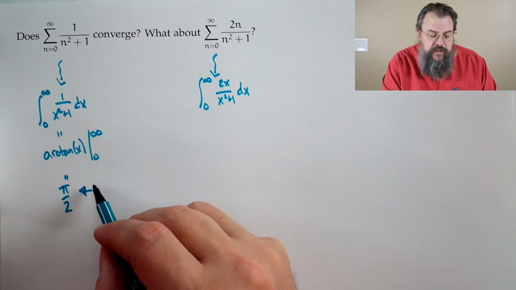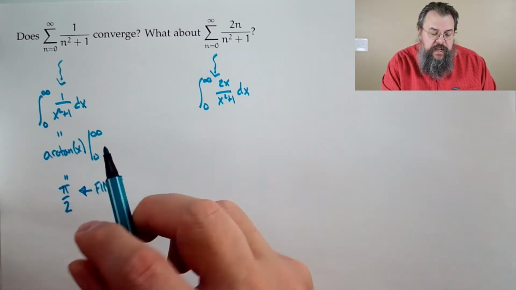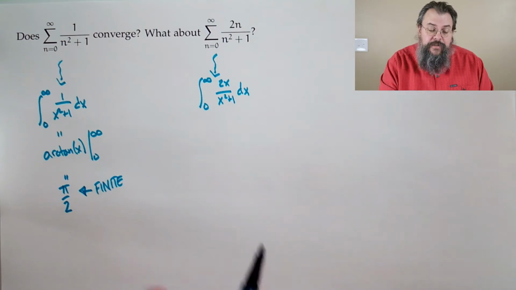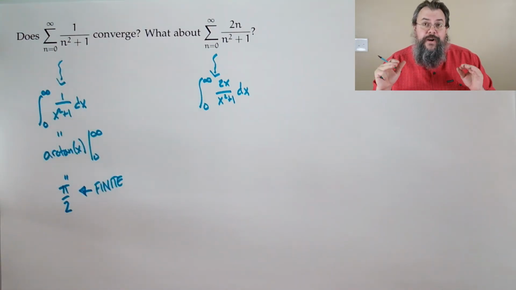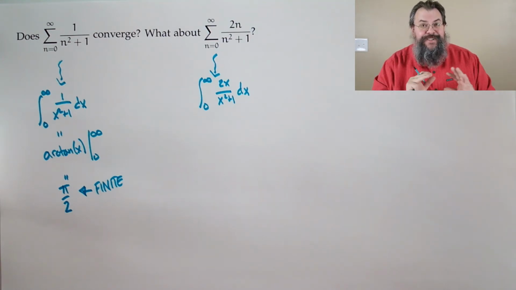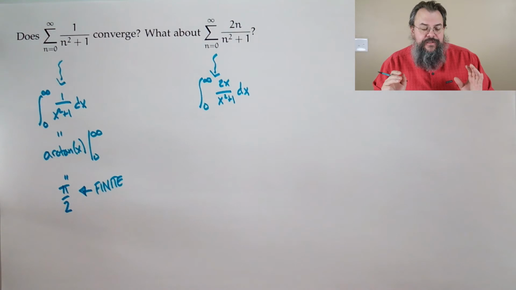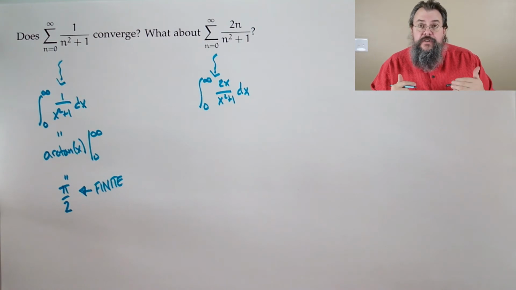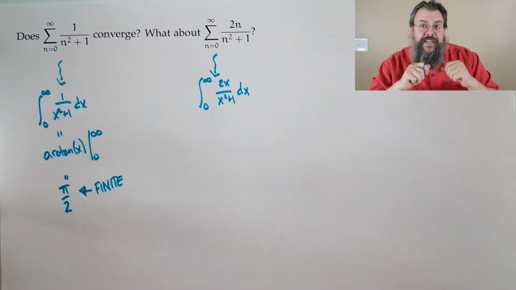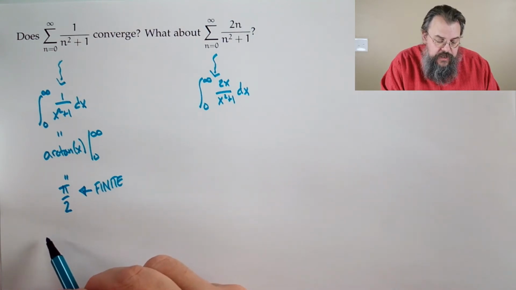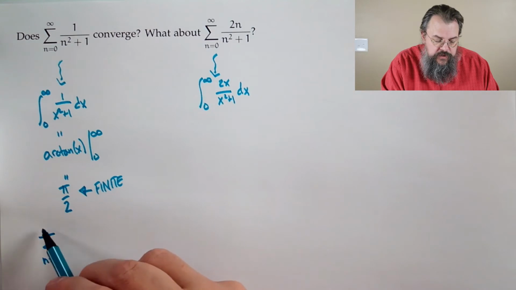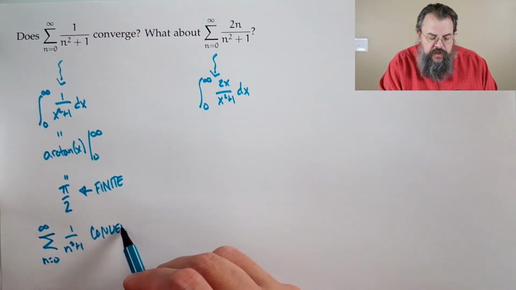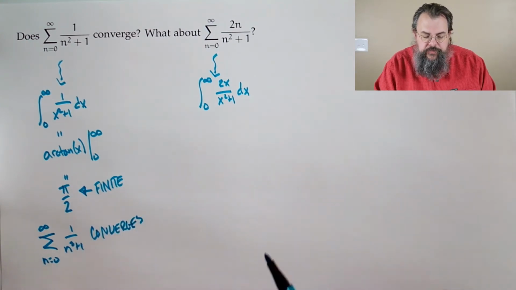Now the important thing is, this is finite. Now that does not say that the sum is pi over 2, because it is definitely not. And it is known what the sum is. We don't have the tools to do it using our technology, but the sum is known, and it is not pi over 2. But that's not what the integral test tells us. What the integral test tells us is, hey, this is what you have to pay attention to, whether it's finite or not, because they're tied together. So our conclusion is that the sum from 0 to infinity of 1 over n squared plus 1 converges. All right, great. Beautiful.